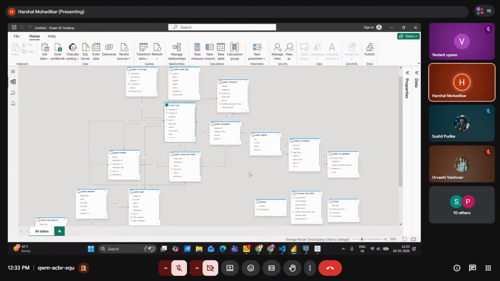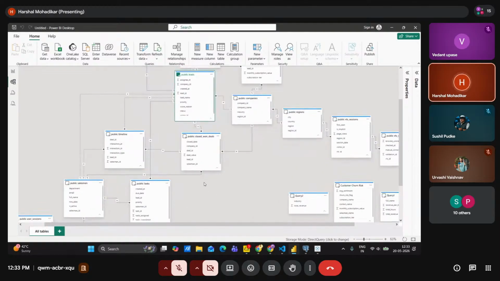Let's first understand the architecture of the CRM database system, because in real-world software, understanding relationships between tables is more important than memorizing queries. This database is designed like an enterprise Axiom Sales CRM.